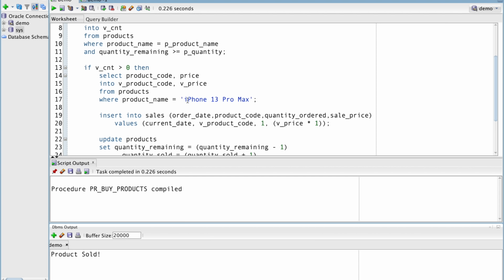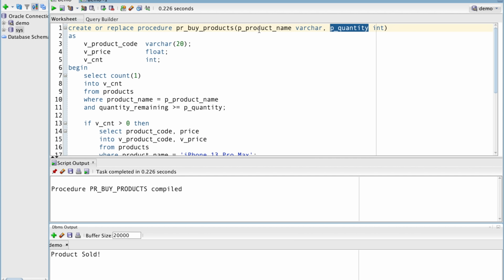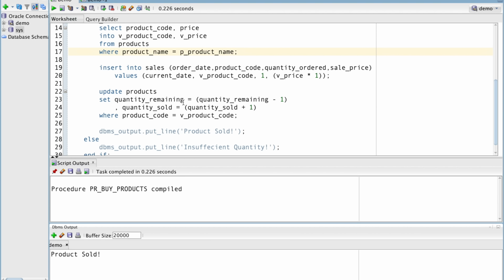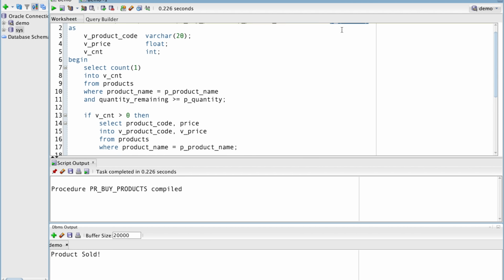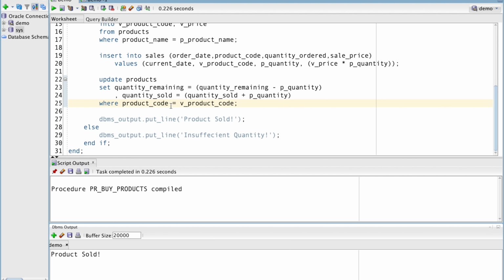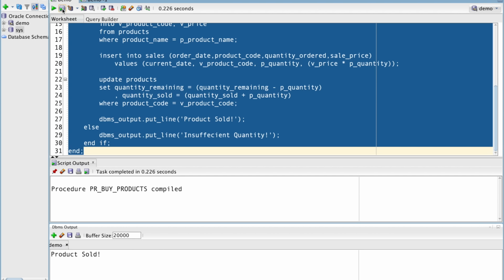And what we need to do is everywhere where we are hard coding, we should be using the proper parameter name, right? So this product name is what we need to pass in our query here, and then we need to change all of this. So current date will still work, and this quantity has to be changed. I'm just going to copy this p quantity, and even here we need to pass p quantity, and here as well, and here as well. And then I think all this should be fine. Yeah, I think now it's fine. Now let's execute the procedure again.